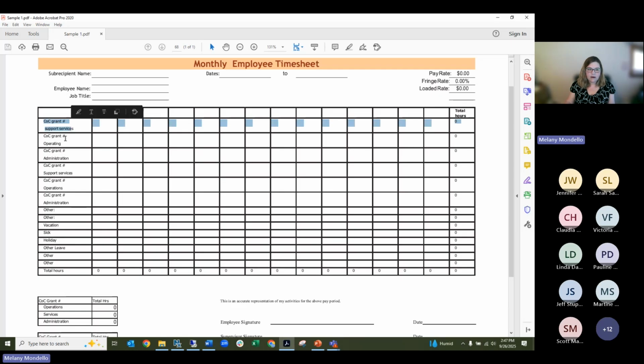So you can see here, I have, right, all the elements that I talked about that we want to be there. This was an electronic version. It looks like it's doing some calculation for us, but it has different line items. These are the budget line items that are in their CoC program that they might be playing a role in. So this person does a lot of different things. And it looks like I see operating here twice, operating and operations. So they probably work on two separate grants.